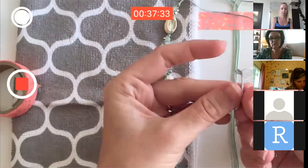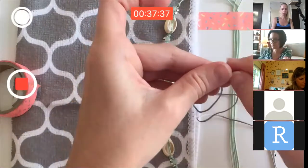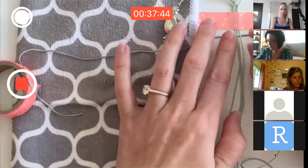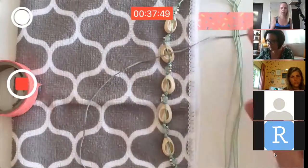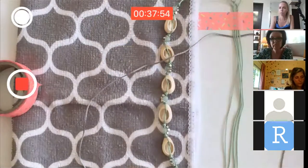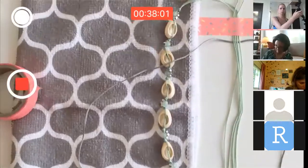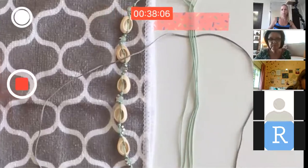So you find the center again, the top loop of there, and then you're going to try to put that top loop underneath these four strands at the top. It doesn't have to be super in the center because this is such a big piece, you're going to have extra anyway. Now, I know Naveen's done macrame before, so she knows this square knot. But in case any of you, let me move this over a little bit, just to make sure you can see, and it's in the center.